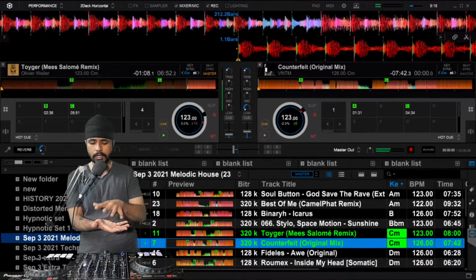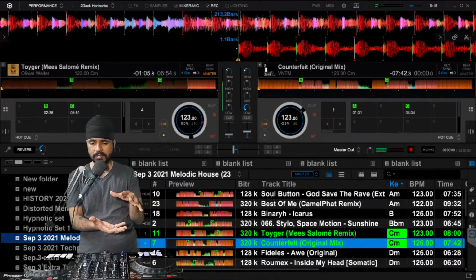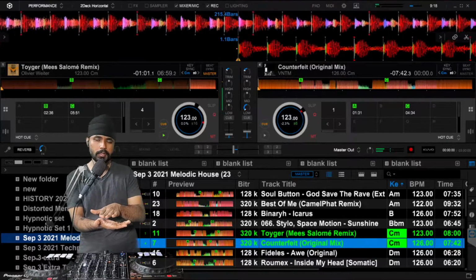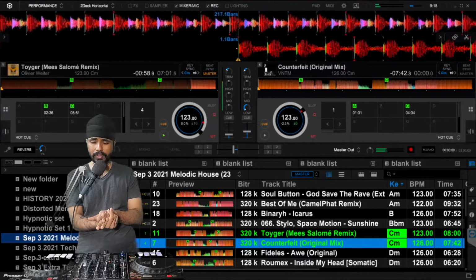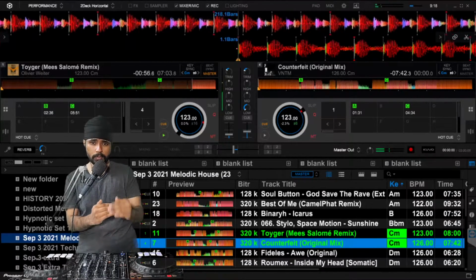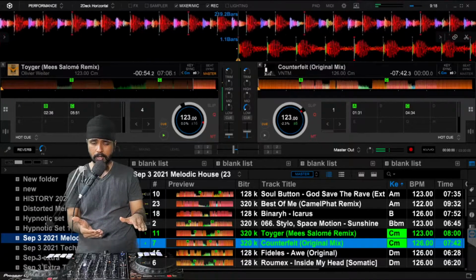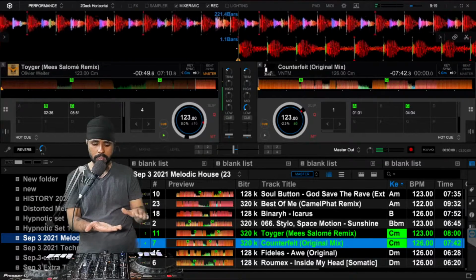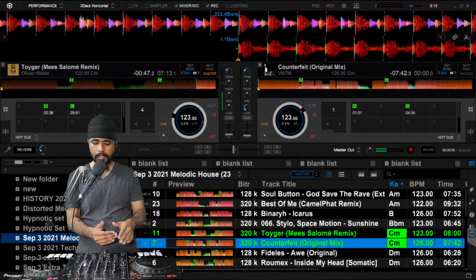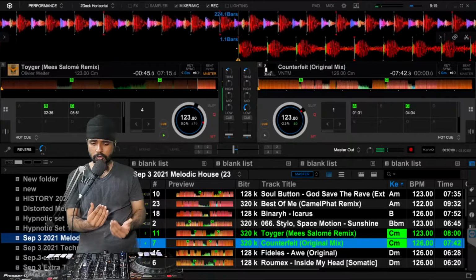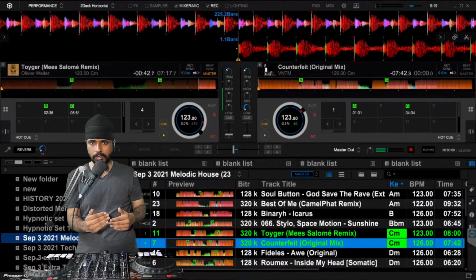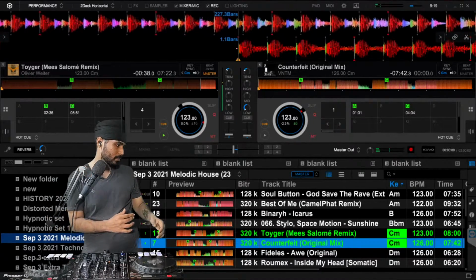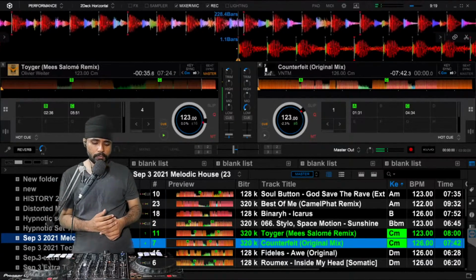It'll get louder for a second, until you finish the transition, and once the transition is done, the volume will drop to a certain level again. So we have to make sure that when you're doing the transitions, your volume level is maintained the way it is right now. The volume level of this one particular song in the master meter should be maintained. The master meter volume level should not increase or decrease when you're doing the transition or when the transition is done. That is very important. You have to make sure.